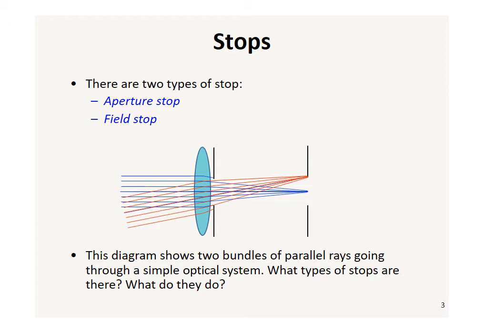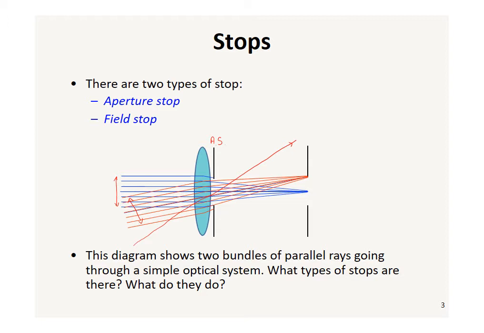An optical system really only collects a fraction of the energy that is emitted by the source. So any element that determines the amount of light reaching the image is known as the aperture stop. In this case, the amount of light is indicated by the size of the bundle. And you can see in this system, the size of the bundle is determined by this diaphragm here. And we will call this the aperture stop. You can see that a ray can even enter from quite an oblique angle, and it will still go through the imaging system.